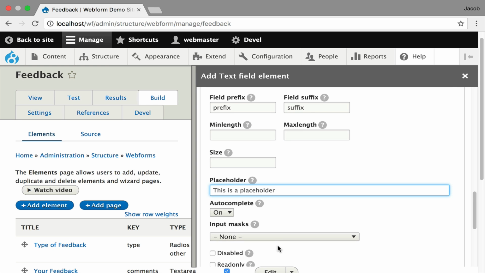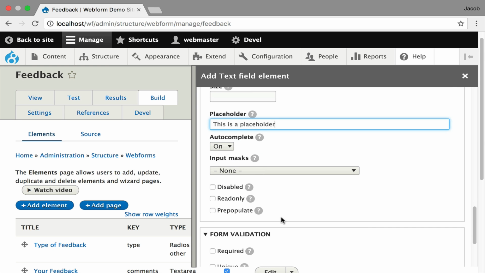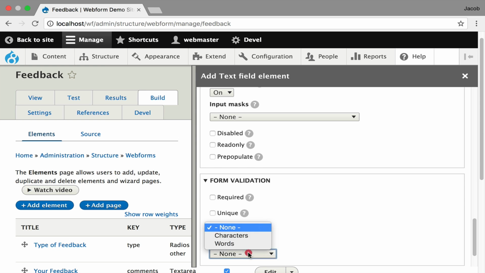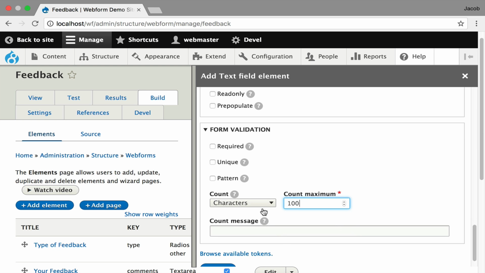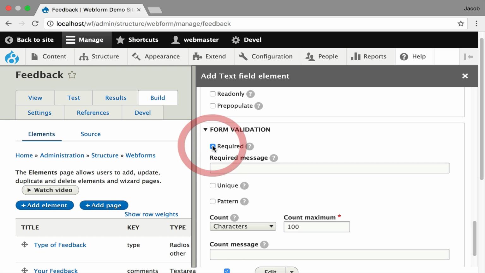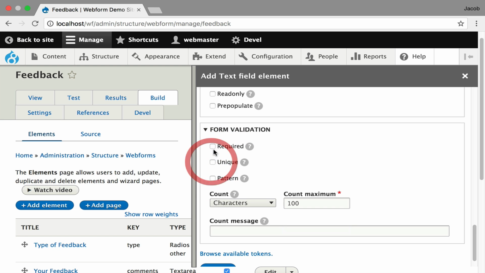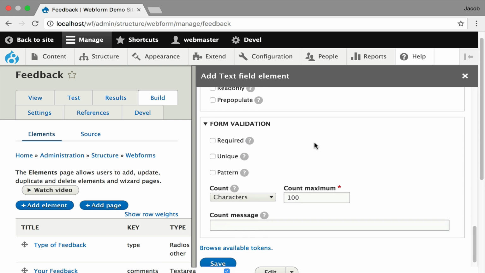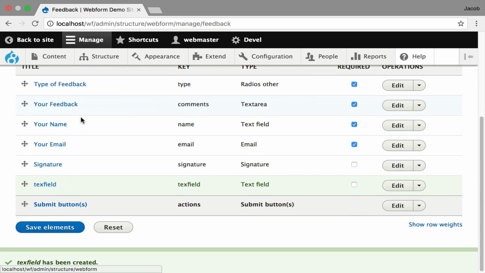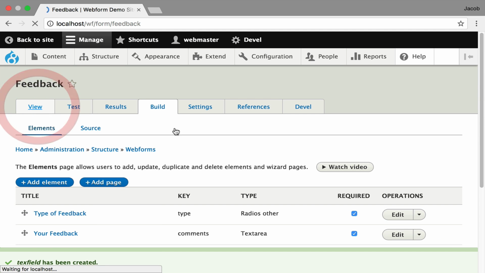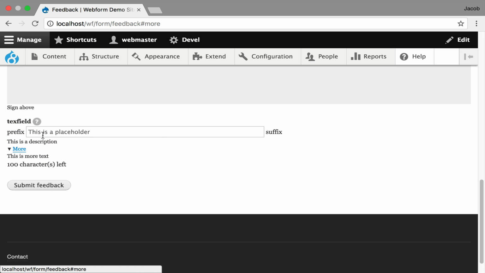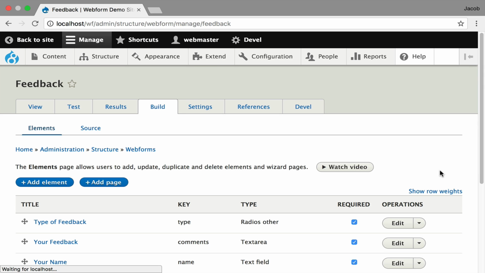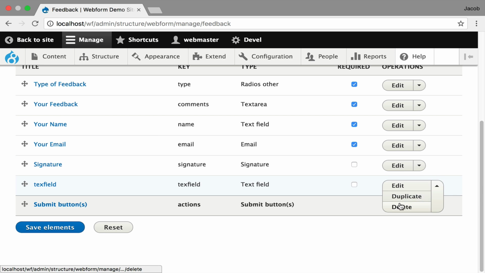They all work well together. We're not going to do input mask, but we could go down, not disable or read only, but we could do a word count, character count. Let's just set it to 100. You can do custom messages for everything. This is important. So if you do required validation, you can say what you want the message to be. And these help bubbles help you see that. I'm going to hit save. There's our text field, which I misspelled. That's okay. But you can see this is really advanced. I don't recommend doing every one of these settings at once, but it helps to understand what they are. And if we go back to build, we can easily go in and delete it.